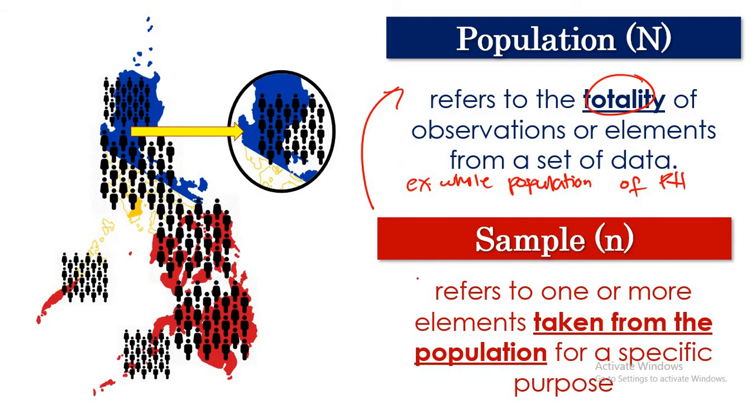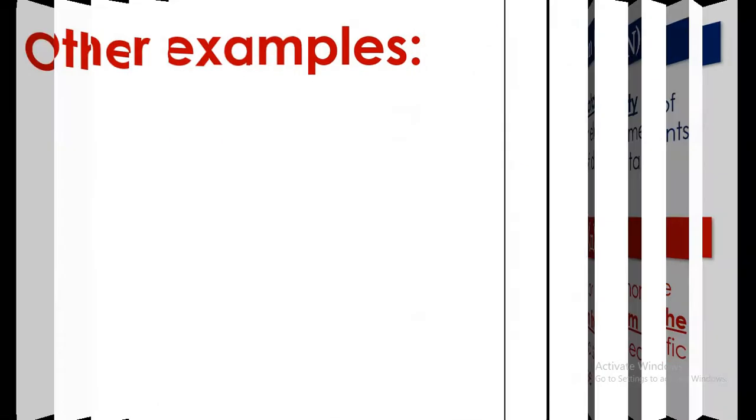We are going to learn later on how it is possible to only take a sample and generalize for the whole population. So, for now, your key takeaway here is that population is the total, and sample is simply a portion taken from the population. In terms of symbol, population is capital N, sample is small letter n.